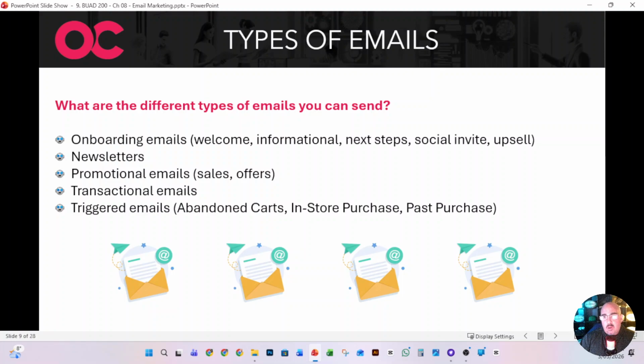So if people are on your website and they put something into their cart and then they leave the website, they don't finish the purchase, we know that they had some kind of intent to buy. They were looking at that product. They thought, oh, this might be a good product. They went to purchase it, and then something happened that stopped them from purchasing it. Right? If they get to that stage where they're actually putting something in a cart, we have the idea that they're in market. They want to actually purchase something like this.